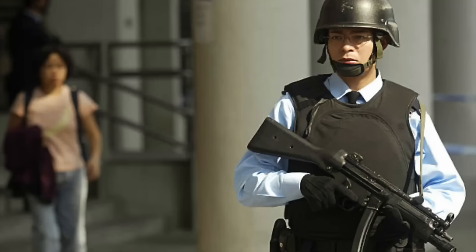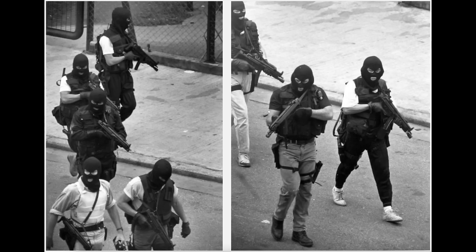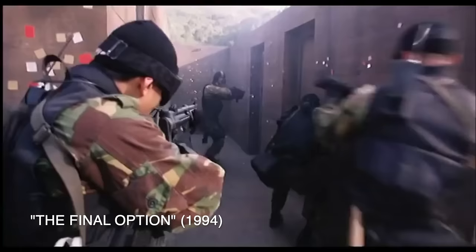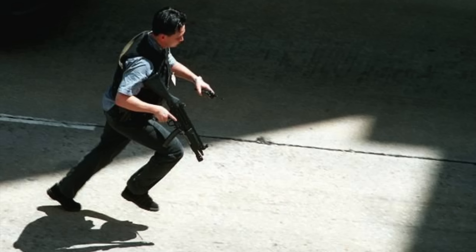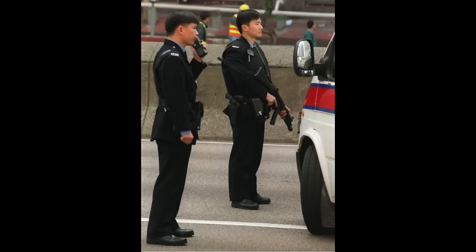The Royal Hong Kong Police was an early widespread adopter of the MP5. Initially, it was only the elite SDU with its SAS origins that used the MP5 family. Later, the MP5 was used amongst most land units, both elite and regular. Police constables and police tactical unit officers had fixed-stock semi-auto-only MP5A2s that were stowed away in their patrol vehicles.